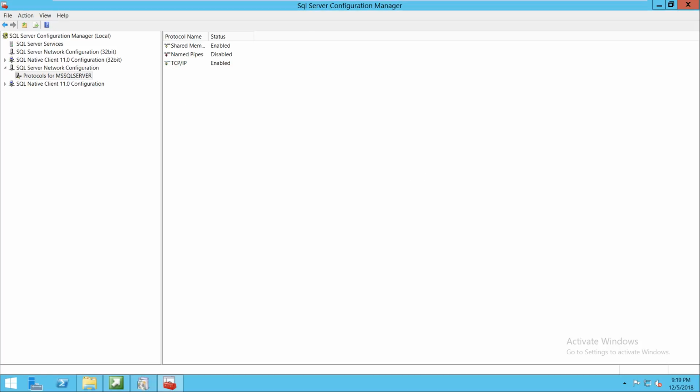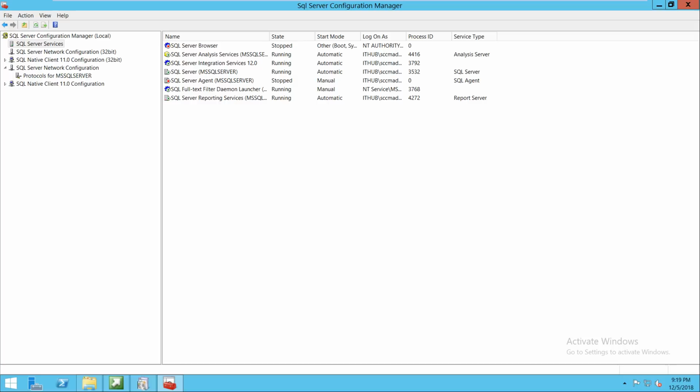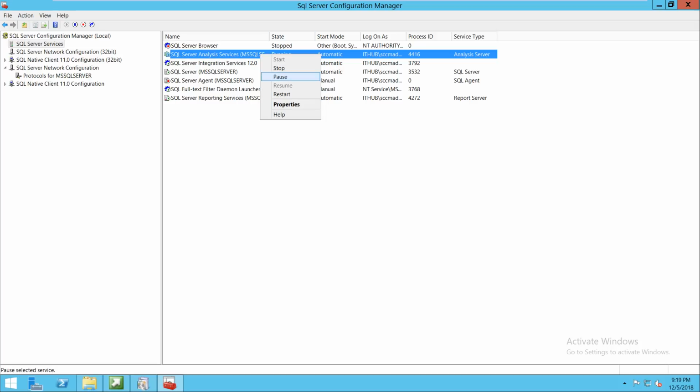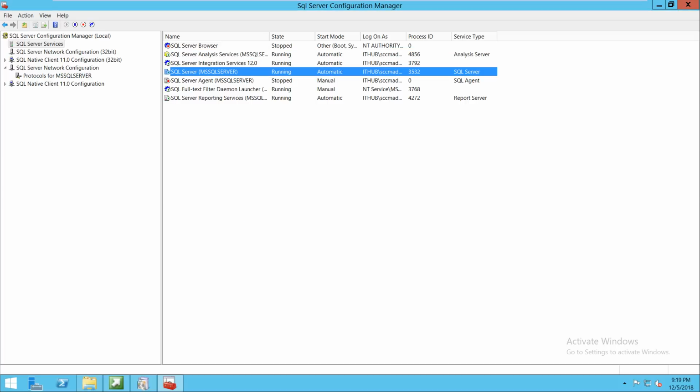Right click on this and click on OK, and then click on SQL Server Services, because you have changed something, so you need to restart all services. Restart all those services that are in running state. Right click on this and click on restart. This is the important service, MS SQL Server.